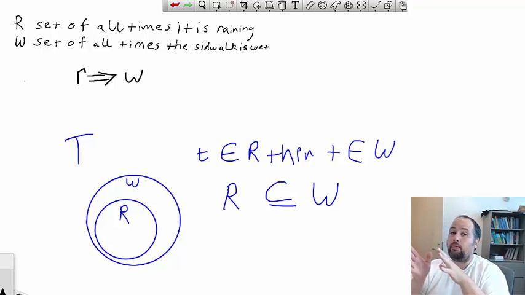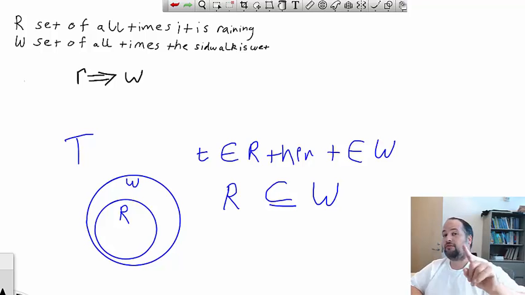Now the sidewalk could be wet if it's not raining, again, if somebody's washing their car or whatever other circumstance. But we know every time it's raining, the sidewalk is wet. It never rains and the sidewalk stays dry. Now, if you could find a time that existed in W but did not exist in R, then you would disprove our implication.